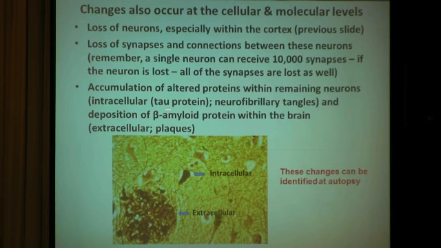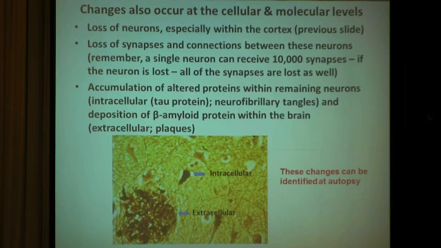And deposition of a protein called beta amyloid, which again is a normal protein in the brain, has a normal good function, somehow gets altered within the brain. This is extracellular, and that's what's meant by plaques. So this is identified at autopsy. This is a neuron that's so filled with abnormal tau protein that you can see it stained like this with particular stains. And this huge thing is outside of neurons, but is an abnormal thing that's been deposited in the extracellular space. This is a plaque.